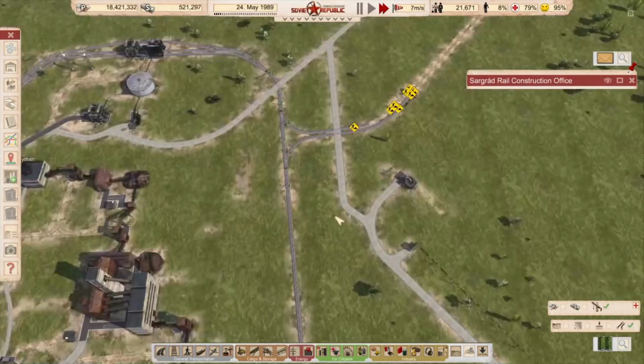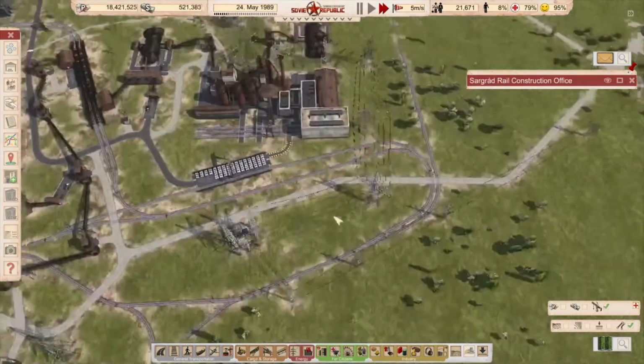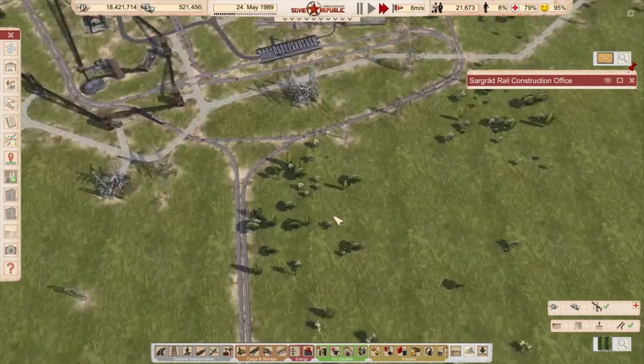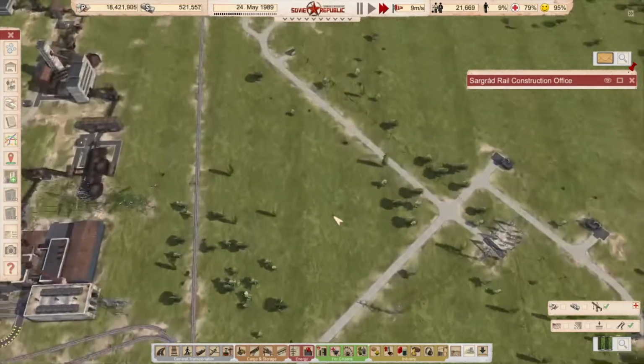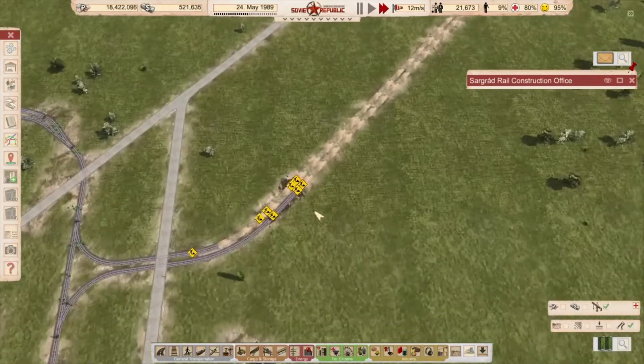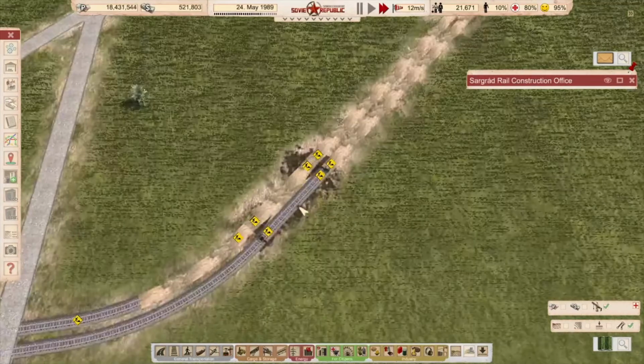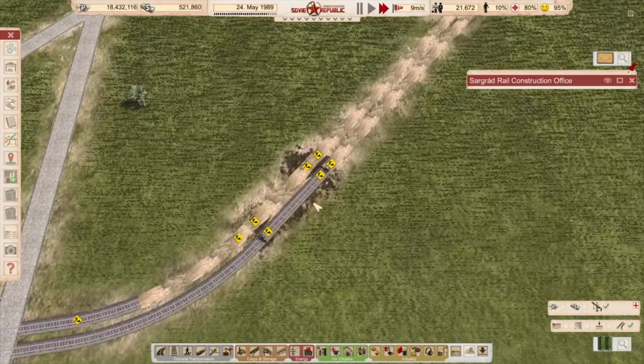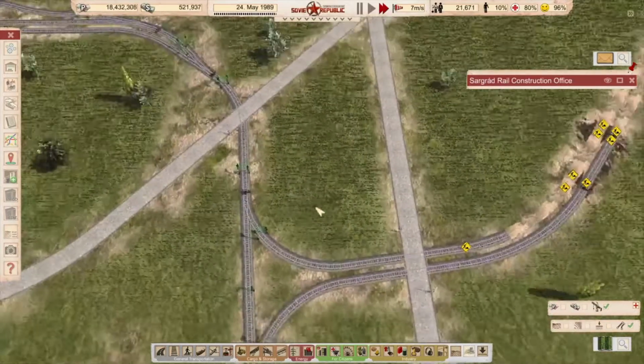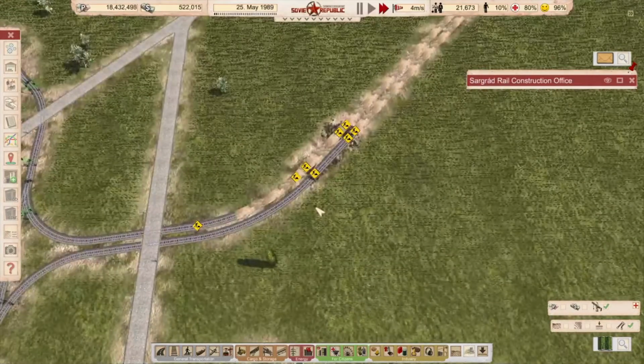Alright. I think I found a bug too, because those were not built. Alright, so it's going to take forever for it to get over here. But what's going to happen is it's going to build those, and then I'll cut back in and we will fix all the signals and we will get going.